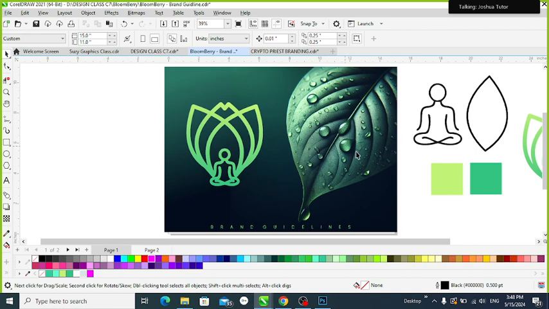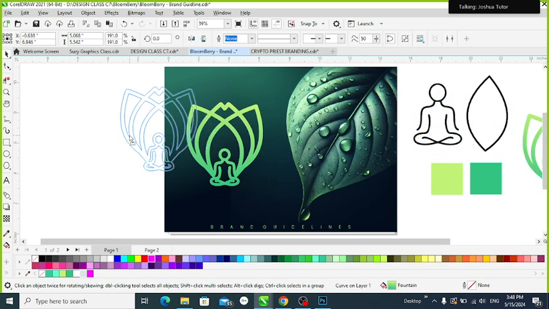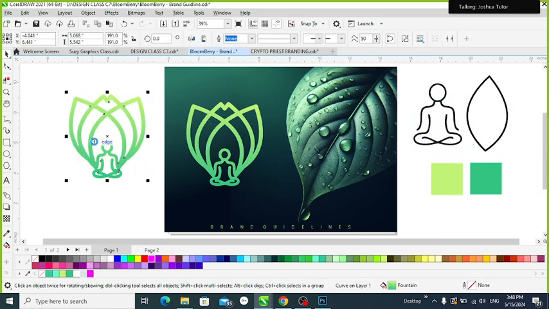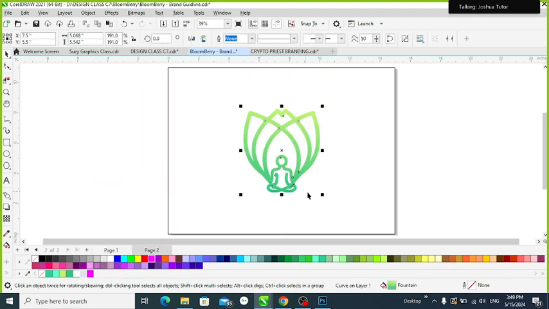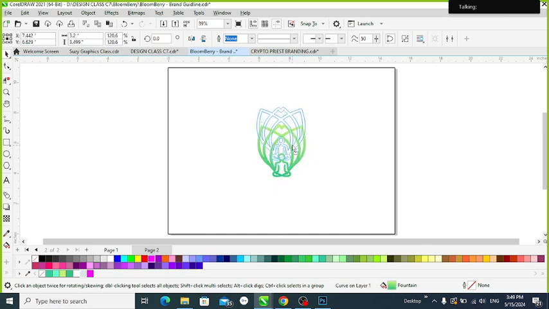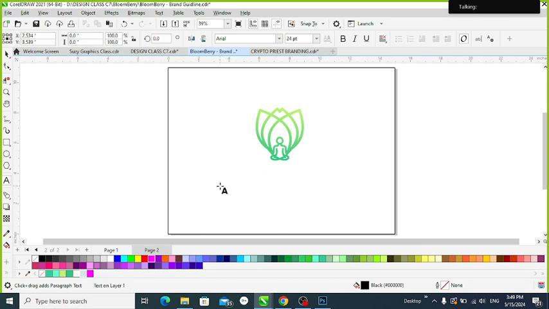Alright, so for this I would use the logo there also. Place it at the center of it. Alright, then I can include the name Bloomberry.